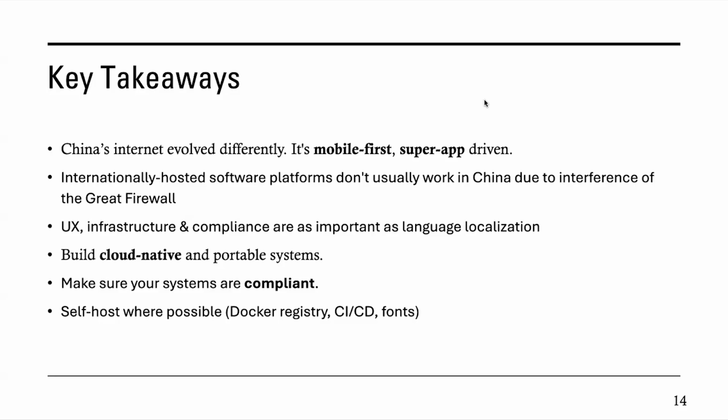Finally, compliant, right? By compliant, I don't just mean that you have to be compliant with laws within mainland China. If you're compliant with, let's say, ISO, or with the GDPR, the European laws, you're almost 90% compliant with the Chinese laws as well, right? Because these laws are pretty much the same. And the reason why they're there is also the same, right?